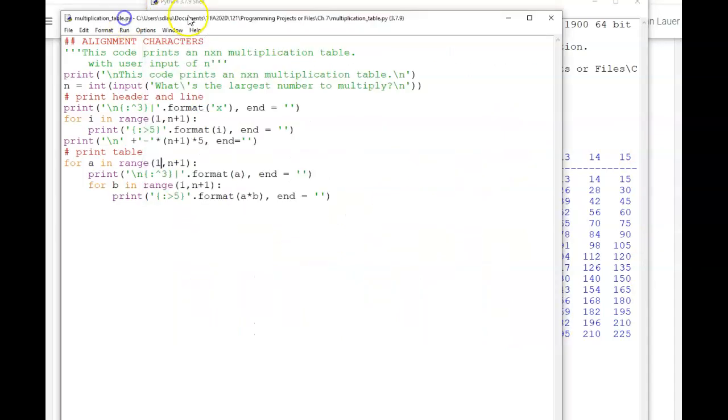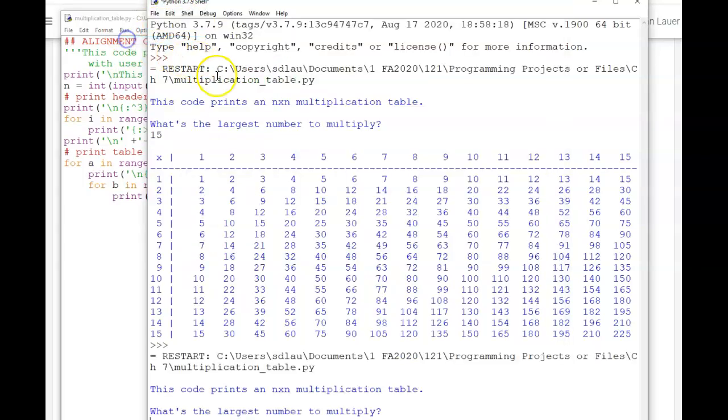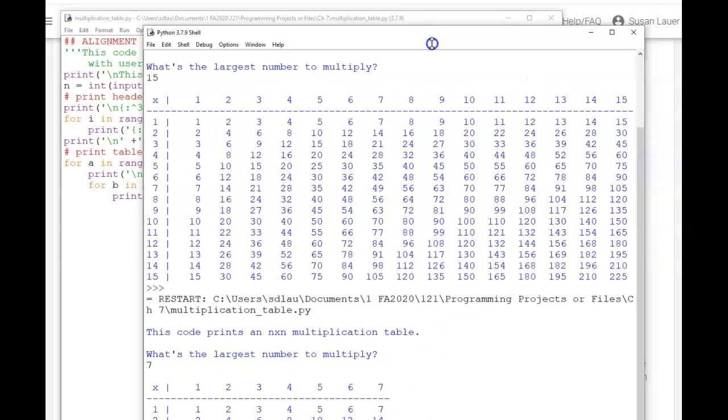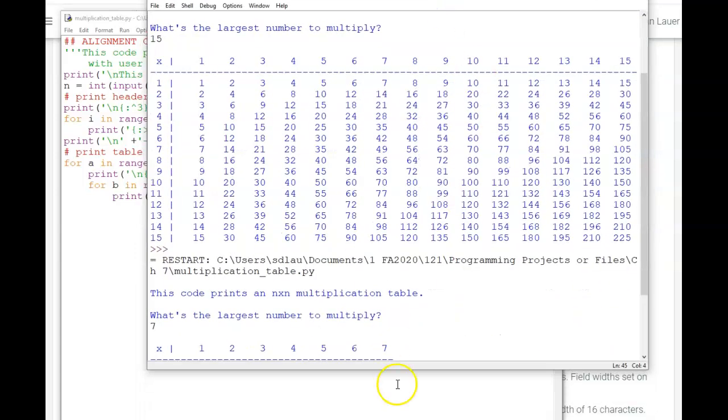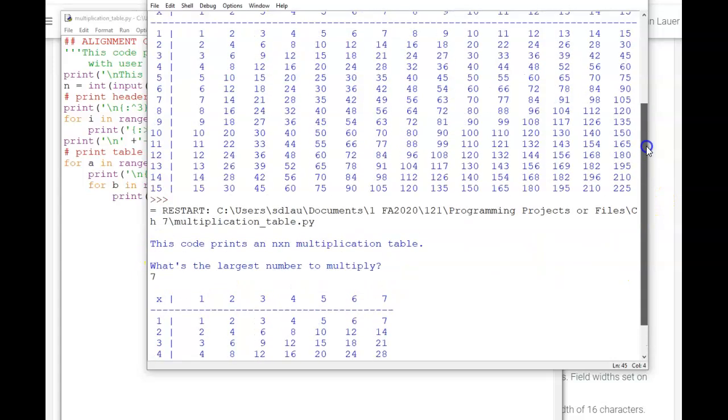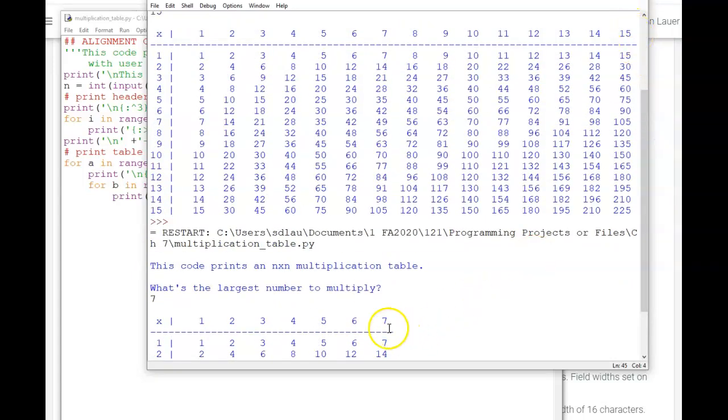If I run it again, maybe I'll put in 7. Then I can see that my multiplication table here is 7 by 7, still lined up. I also made it so that it wouldn't make the bar all the way out. So I made it so that it regulates the size of the bar. See that? One more than the end, just because I thought it looked prettier. Since there was one more over here. Technically not, because the one in the 10s, 11, 12, and whatever, I have an extra character in there.